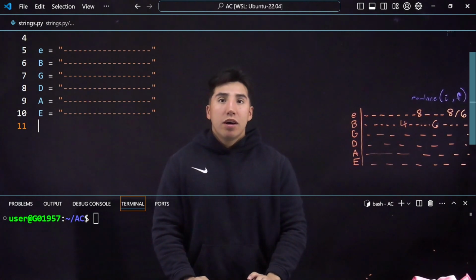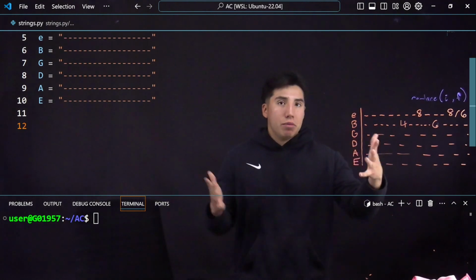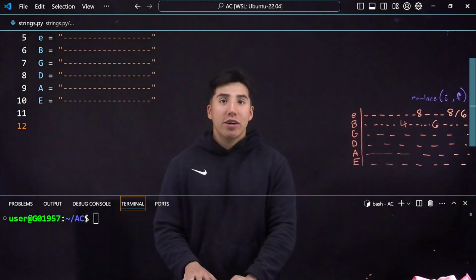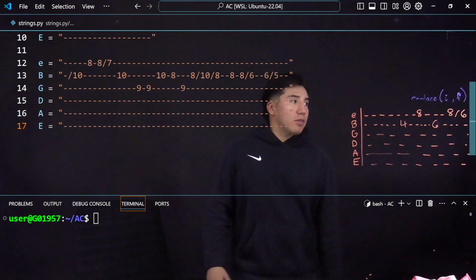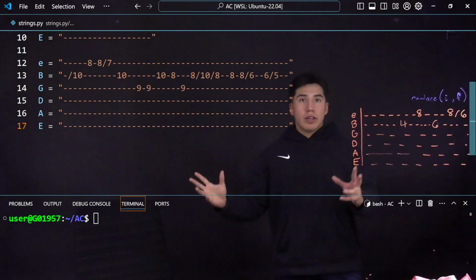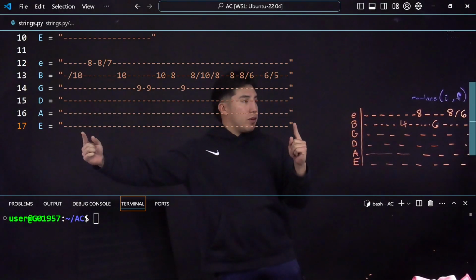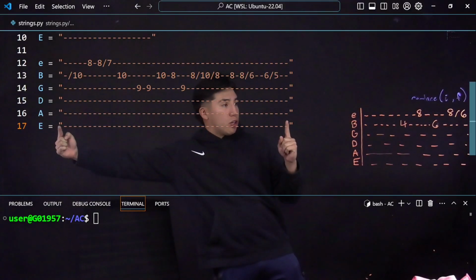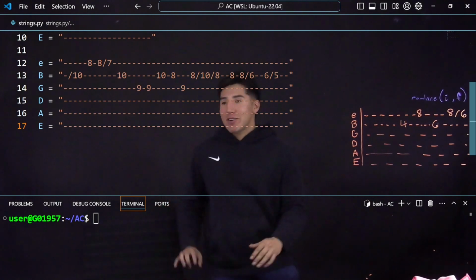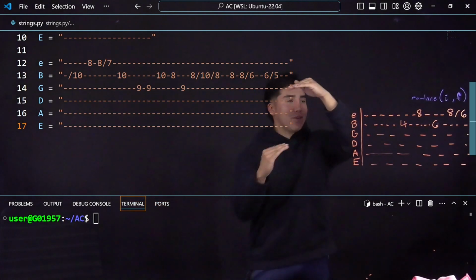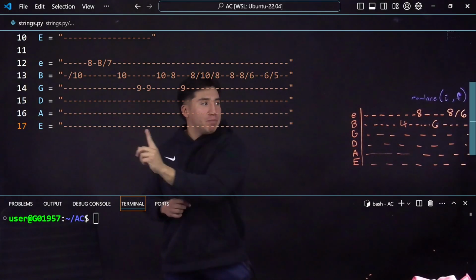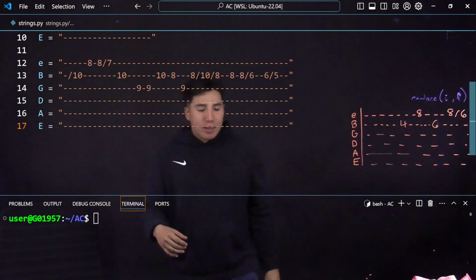So now I just wanted to show you blank tab because next, to save some time, I'm actually going to make some populated tab for this particular song that I'm talking about here. I'm just going to paste it here. And this is what populated tab looks like. And I think it looks pretty good. So yeah, these are the strings that I created. Everything within this quotation mark is one string. So right here I have 6 strings. Like I said, coincidentally, I'm teaching you guys how to use strings in Python, but we're actually talking about guitar strings as well. So we have 6 strings that all have these characters in them.